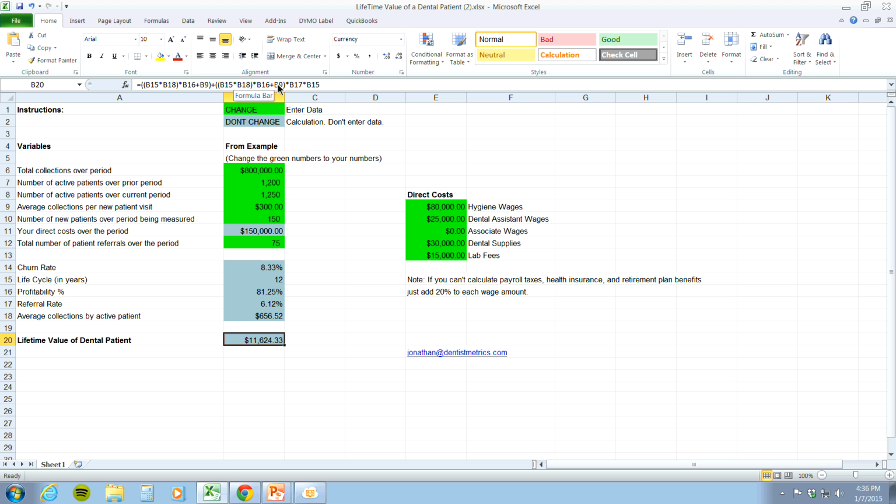And everything that's in the dark gray, you don't have to change. There's a calculation in there. It will calculate all those little mini areas that we talked about in the webinar so that you can look at these numbers broken out, and then you can look at it as a number as a whole. If you want to go back in and you're like me and you just love spreadsheets and numbers and want to back into how the formula is made, it's right up here in the spreadsheet.